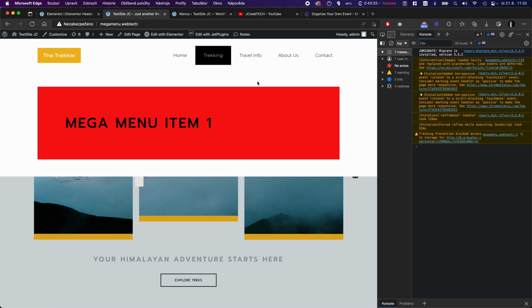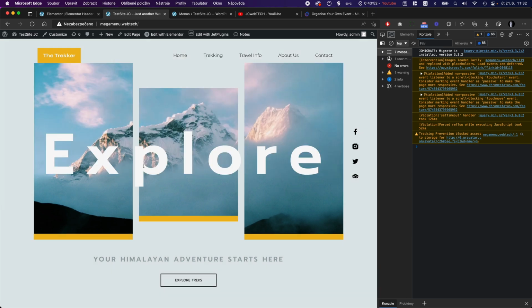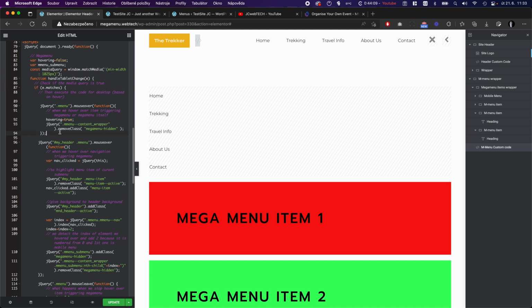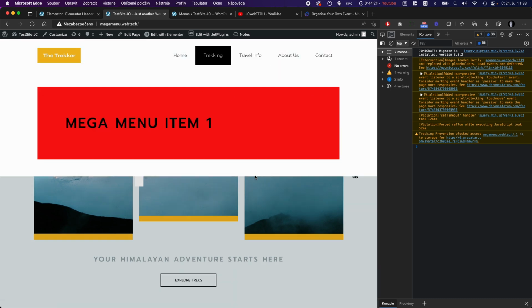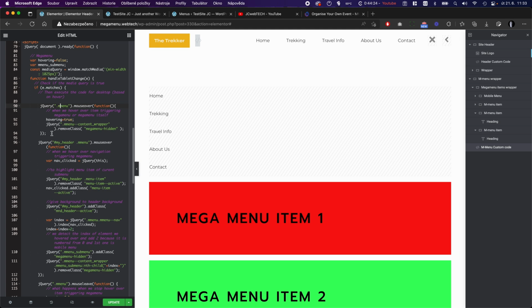You would never move your mouse here, and it doesn't happen immediately, so you have a little bit of time to move from here to here, and it's detected that you are hovering when you have your mouse on the mega menu and it doesn't close until you get out from there. Maybe you can spot there is very little delay to do it. Yeah, so this part of code, this is when you hover over any item that has the megamenu class, which means either these triggering ones or also the container has this class. It means that it sets the flag to hovering true and doesn't close.